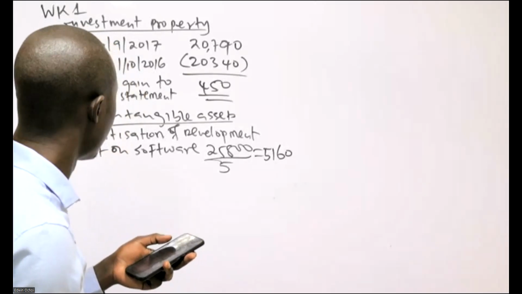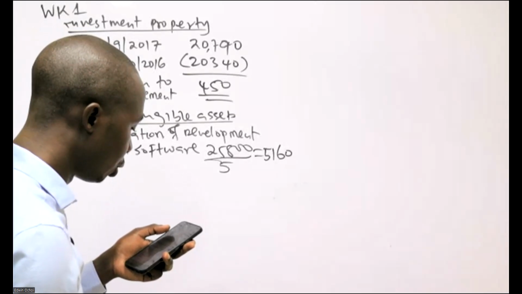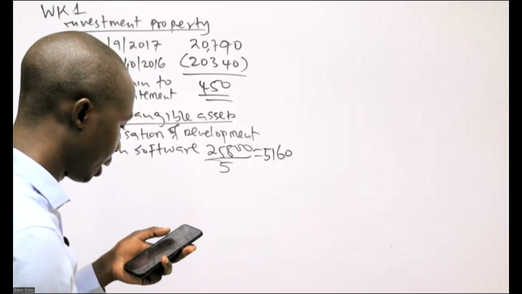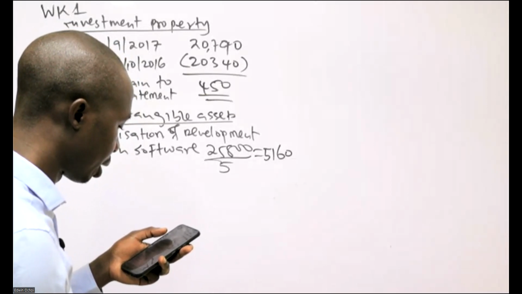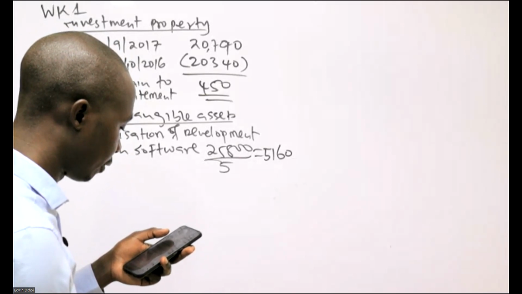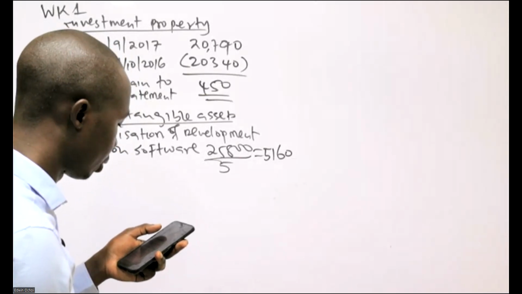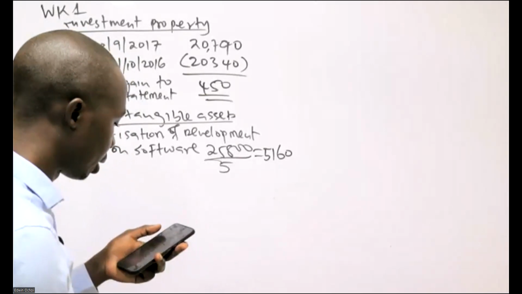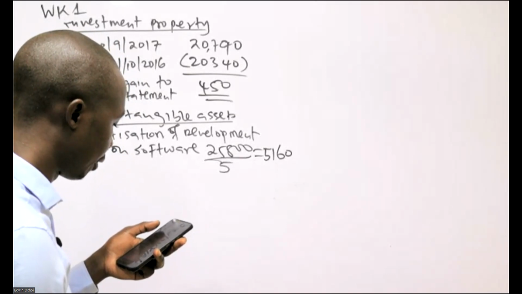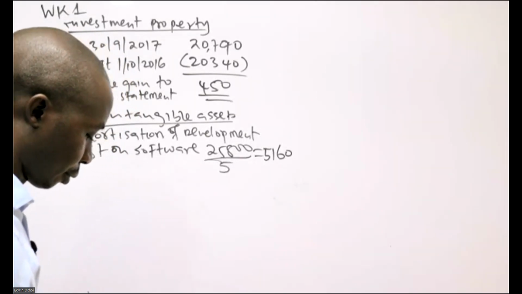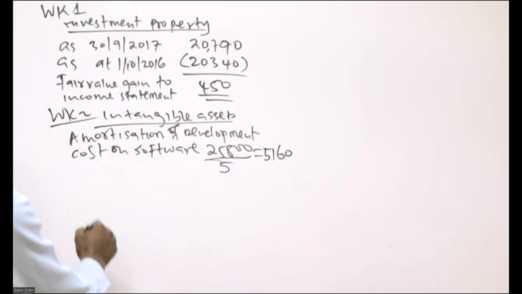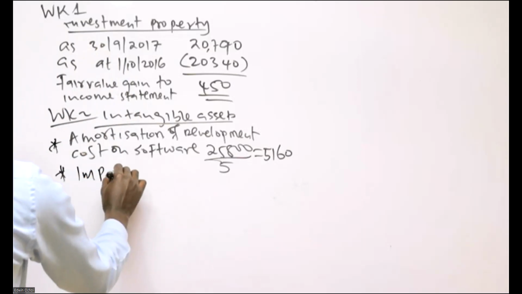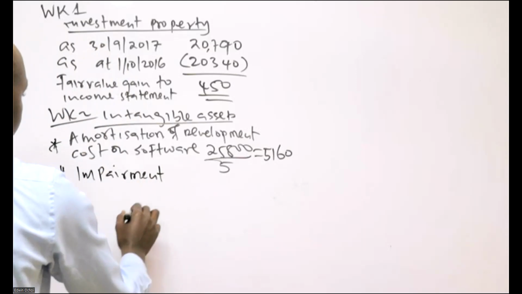On 1st October, when our financial year is starting, due to a new competitor gaining ground on the company's technology, the patent's estimated fair value was established at 13,500. But at the end, it was stated at what? According to that additional information number 2, remember, it was stated at 15,600. So in short, there's a difference. So there's an impairment. It lost the value.